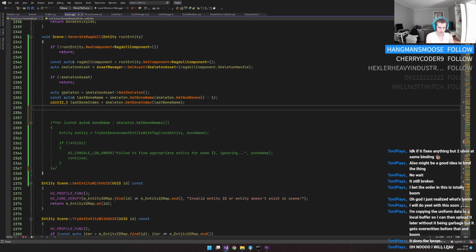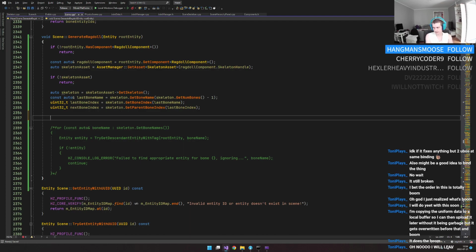And we want to do skeleton get parent bone index from the last bone index. Next bone index, maybe.